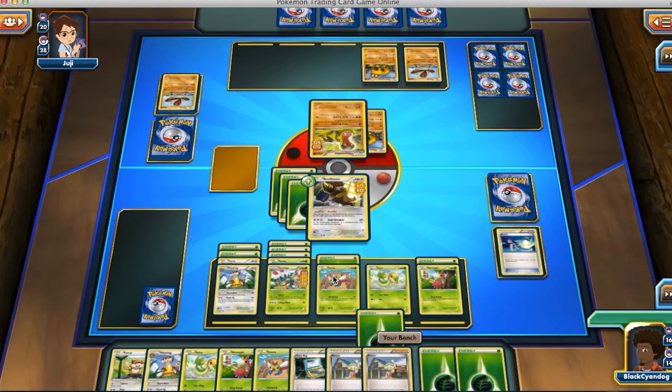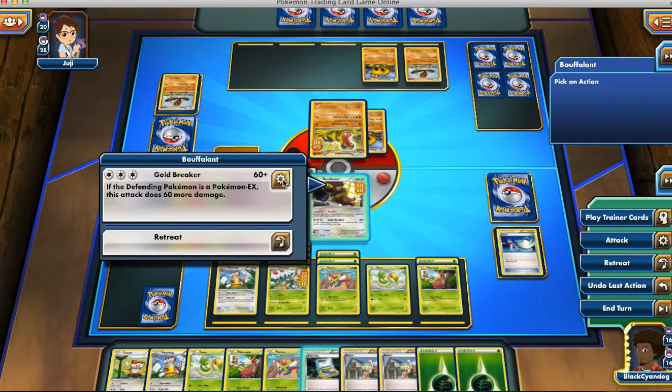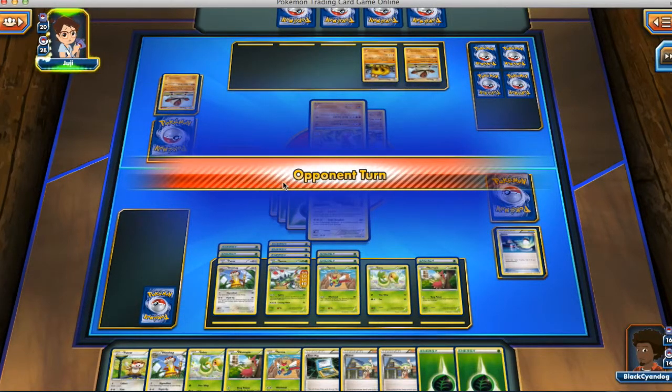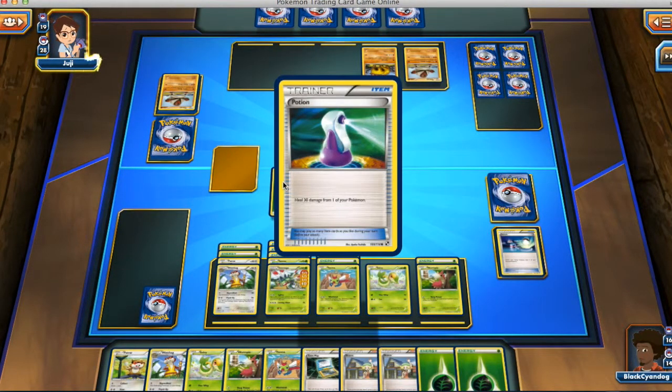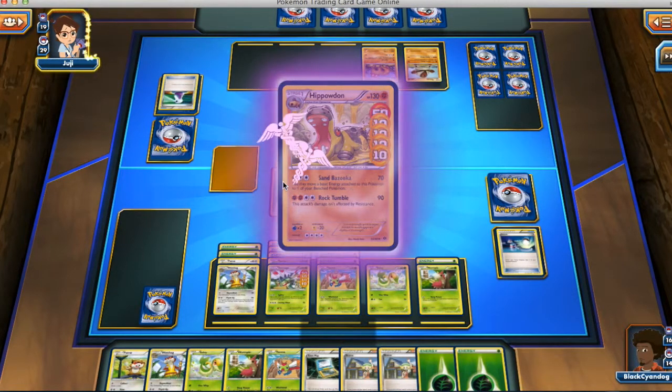Get some energy to my Yanma, just in case. And clean this match up with Goal Breaker. Now, see how this match... Oh, I didn't win! What? And she restores some HP.